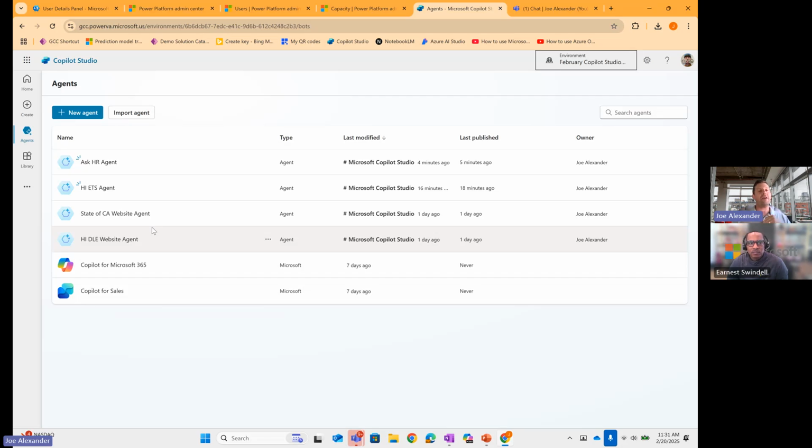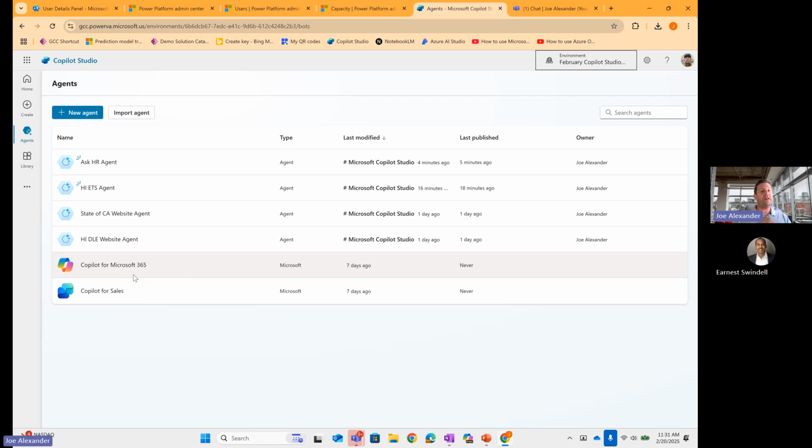Okay. You'll also notice, and we're not going to get into it today, but I mentioned earlier in the session that Copilot Studio can be used to create agents or modify ones that you currently have. And this is an example of that. So you can see that as part of this environment, I have M365 Copilot. And if I need to, as an admin, come in and make some adjustments or configurations or add some additional, maybe external data sources to my M365 Copilot, I can leverage the Copilot Studio interface to be able to do that here today. Okay. So whether you're building something custom or wanting to configure one of the pre-built Copilots already, this is the place where you can come and go.